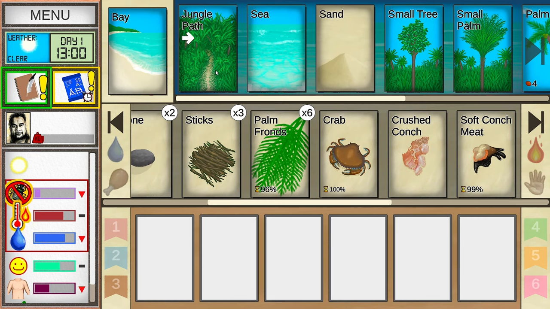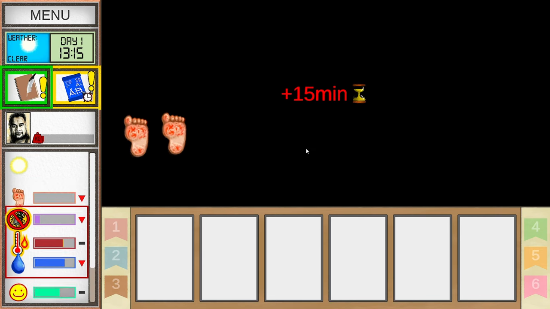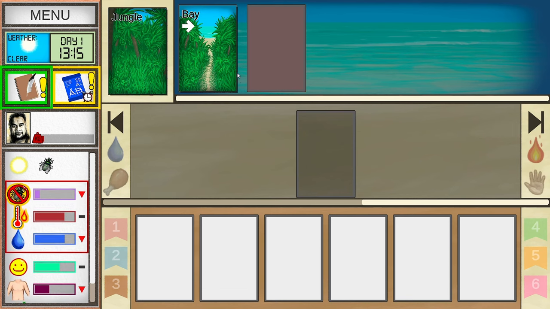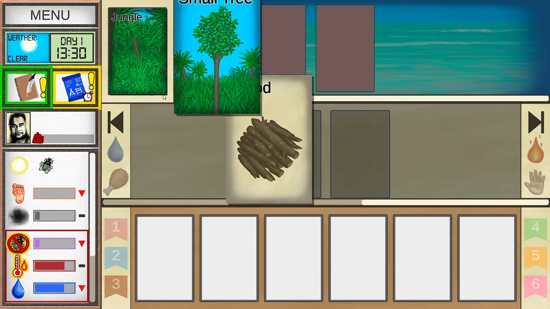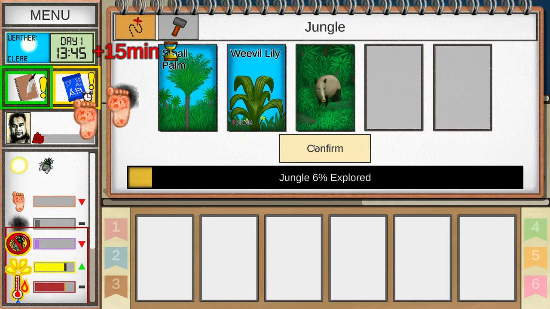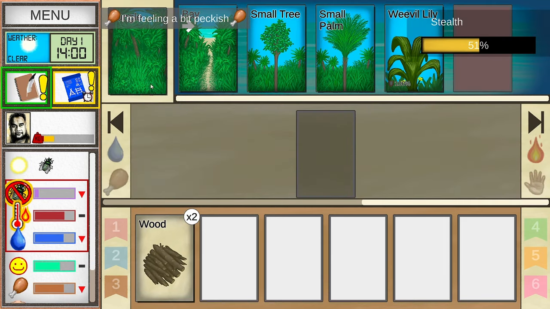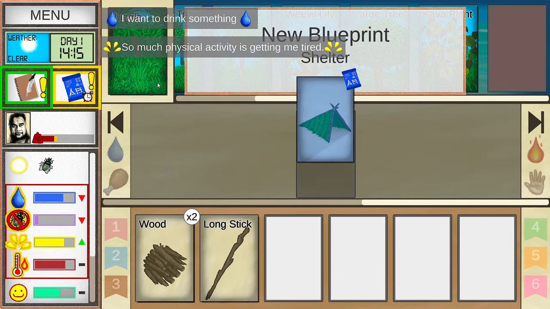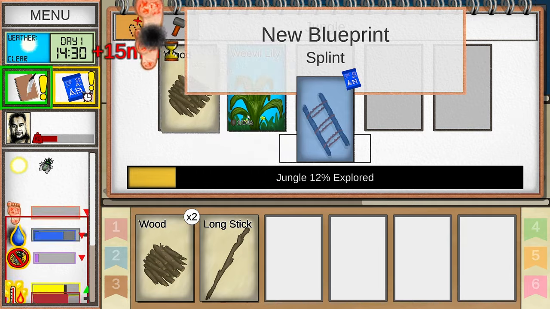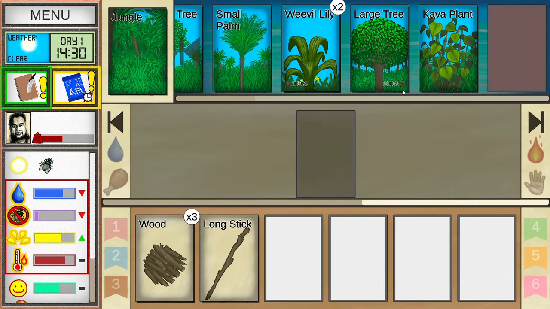So we're going to head down this jungle path. My goal right now is two bits of wood, or at least one, but two is definitely on the menu here. So I got two. I wonder if I get two every time. A pig? No, we're retreating from the pig. Gonna take that wood. I'm gonna try a couple more explorations. I got a long stick as well. That's fantastic. New blueprints unlocked and a third piece of wood. I'm gonna take these and run back to the bay.